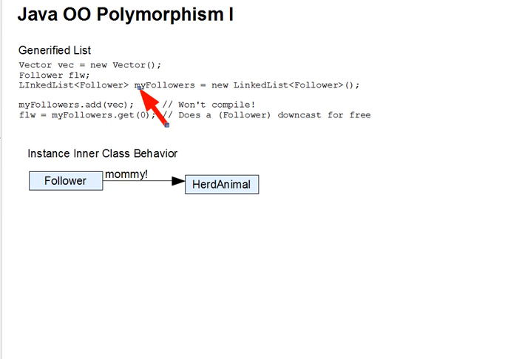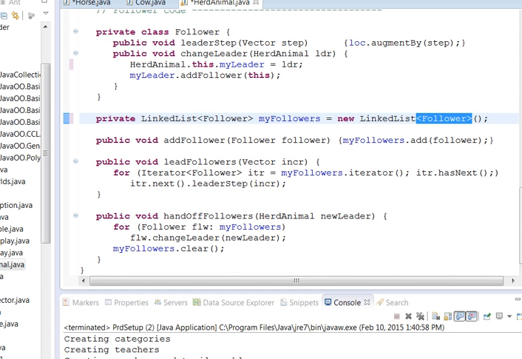If you use an iterator, and we'll go back here to the main source, to walk through a generified collection like myFollowers, then it must also follow the same deal, as you can see right here. The compiler requires you to qualify it with the same generic notation as the collection. So the loop in leadFollowers here, for instance, uses Iterator<Follower>. As a result, there's no need for a downcast on the iterator's next. We're in fact assuming right off that it returns a Follower, and then we can call leaderStep on it. No downcast needed. Now that's a brief overview of using generics, and it's enough for this topic. A later topic will go deeper into generics.